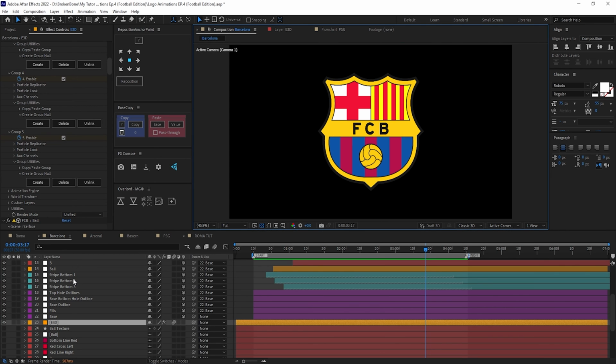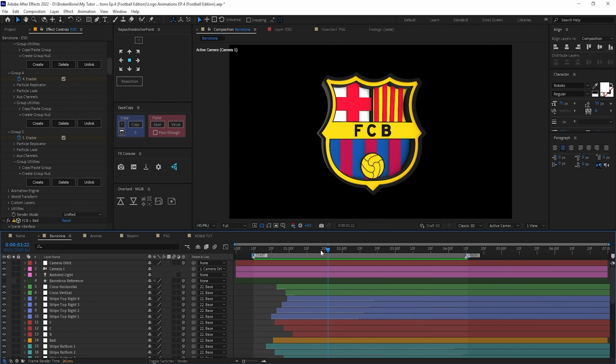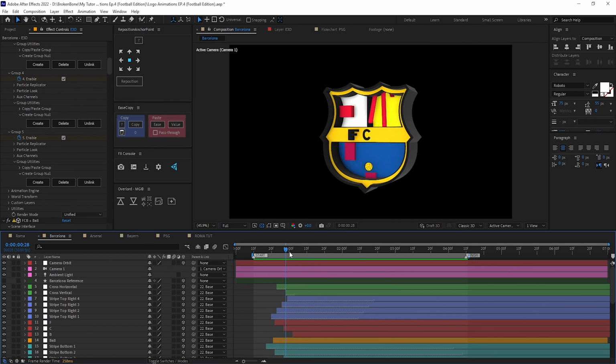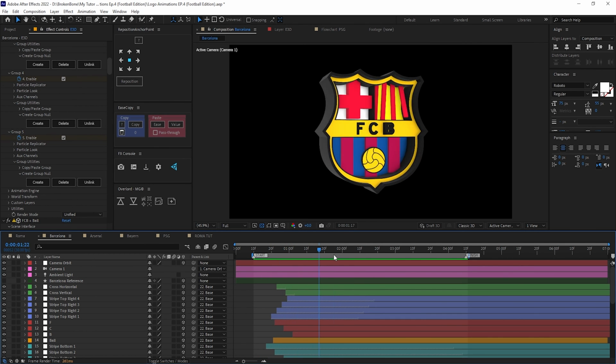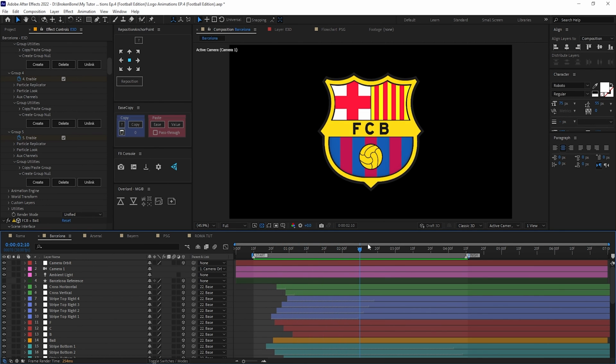I'll also show you the way I animated the entire logo rotating. So at the start here, you can see it's just spinning around. And you may be thinking, oh, I just parented everything to this outline base or something. But actually, that's not the case. The logo itself is not rotating. Well, certain elements are, and they are scaling up and down and moving around, sure.